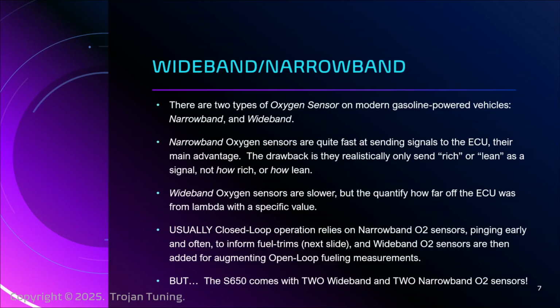But there's a wild card here. The S650 does come with 2 wideband sensors. The 2 pre-cat sensors are wideband, and it's all baked right into the math in the ECU. The Generation IV Coyote ECU just natively works in a wideband world, and it doesn't even stop there. We'll get ready for more, but yeah, we have 2 widebands and we have 2 narrowbands. So for open loop tuning that we want to do, we could do it to our heart's content, and just file that away for a massive joke that comes on later. But this is normally how it works.